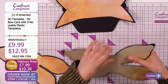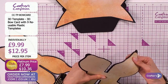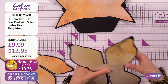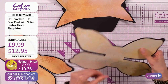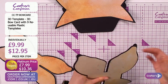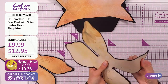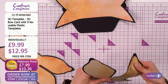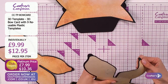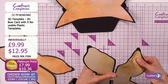So that's our first layer of our bow, and then we bring in our larger layer of those two similar looking pieces, and all we want to start doing is breaking down the fibers in the cardstock. So just starting to mold it into shape. This is why you don't want something too thick, because it could potentially crack and not give you the finished result that you want. So just start to manipulate that cardstock and bend it into position. Before we stick it together, it's much easier if we're almost training that card, telling it, this is the way you're going to bend. So just preparing that for the next stage.